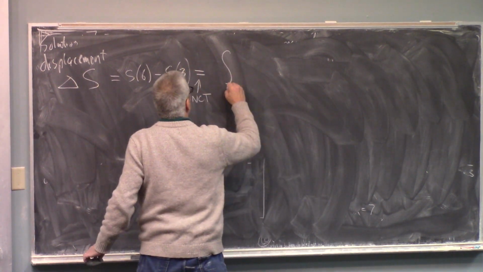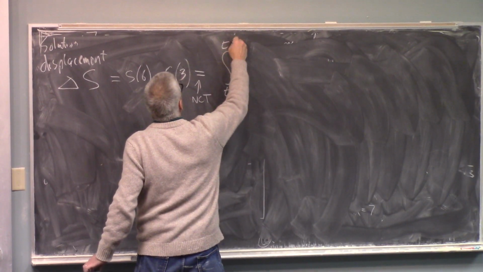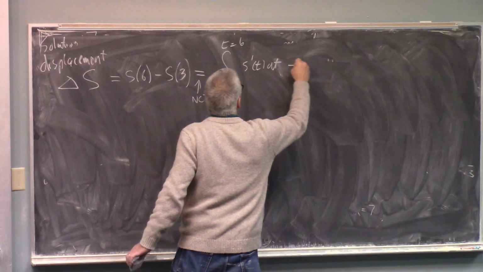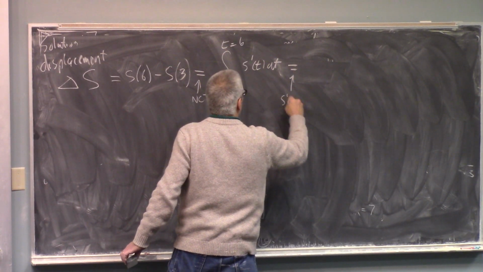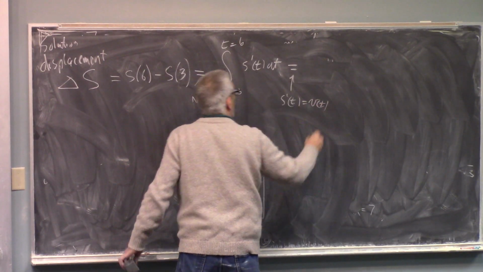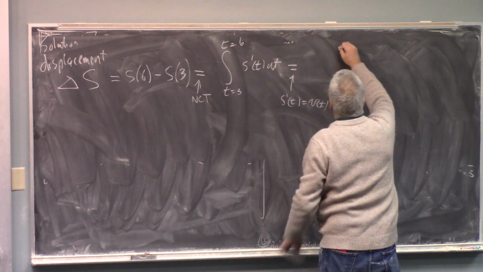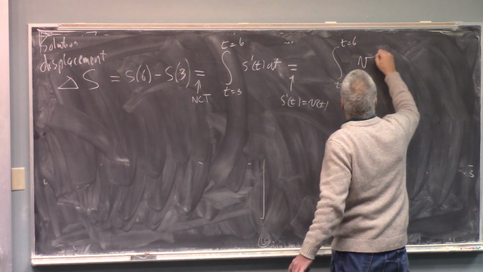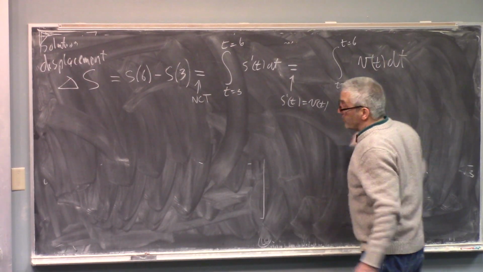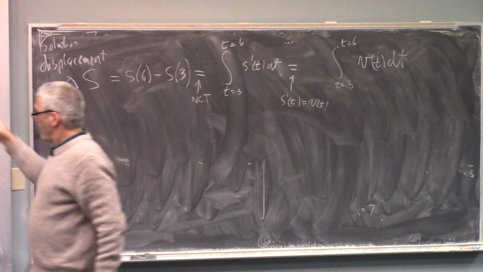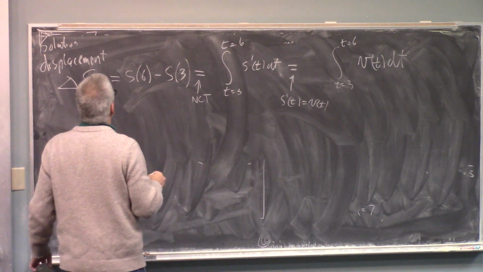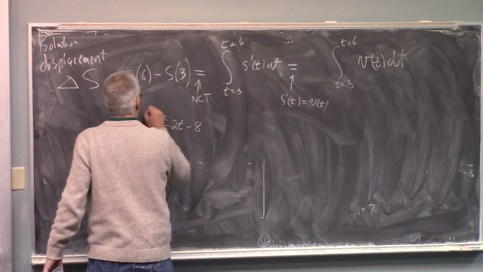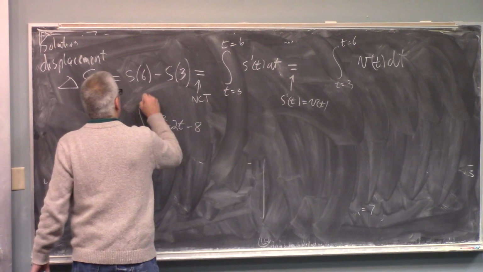So what I need to do is integrate from t equals 3 to t equals 6 S prime of t. But remember that S prime is just the velocity. So I'm just going to rewrite that symbol. I'm going to integrate from t equals 3 to t equals 6 the velocity. Now I'm going to put in that formula, t squared minus 2t minus 8. And I'm going to integrate that from t equals 3 to t equals 6.